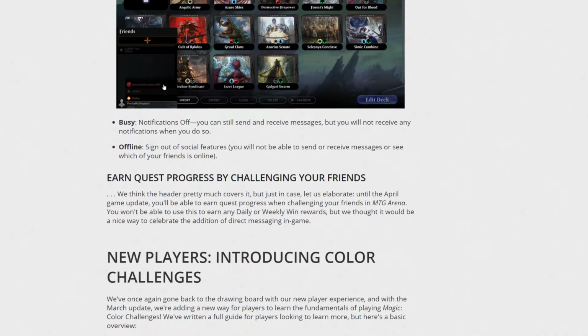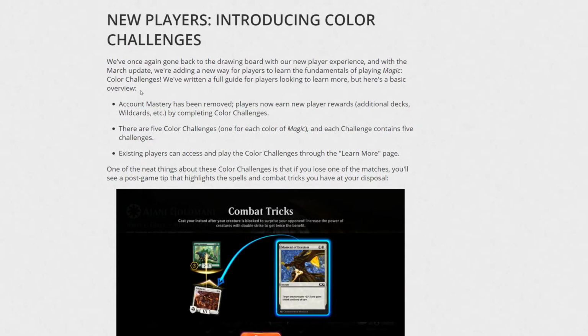Now, next we have something that's not as interesting, but I still think we should cover it, which is the new player experience. So last time Core Set 2020 was released, which I think is the right time to change things, because that's when the new core set is added, or maybe even standard rotation might be a better time. But whatever. They're saying, we've once again gone back to the drawing board for our new player experiences, and with the March update, we're adding a new way for players to learn the fundamentals of Magic through Magic Color Challenges. We've written a full guide for players looking to learn more, but here's the basic overview.